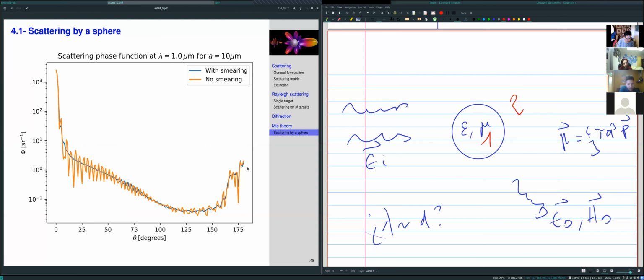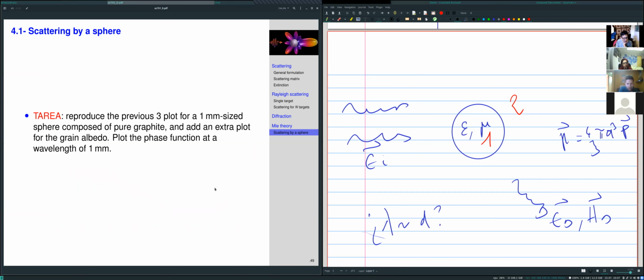This is reflection back into the direction of the incident beam. And when you do the average over a grain size distribution, you get the blue curve. Real life is not made of hard spheres. Real dust grains are not spheres. And so we expect that in real life, these resonances do not exist, and it's better to do some averaging over maybe a 20% distribution in grain sizes to obtain the blue curve, which is more realistic.